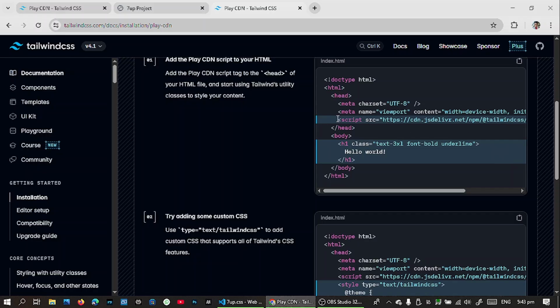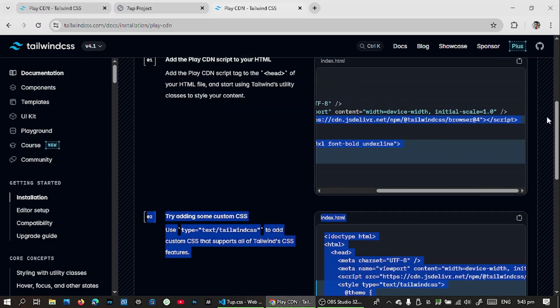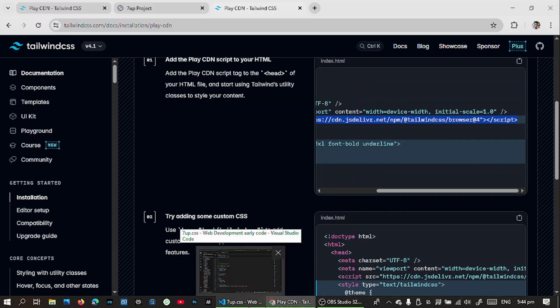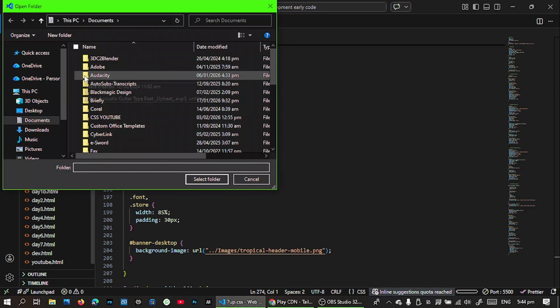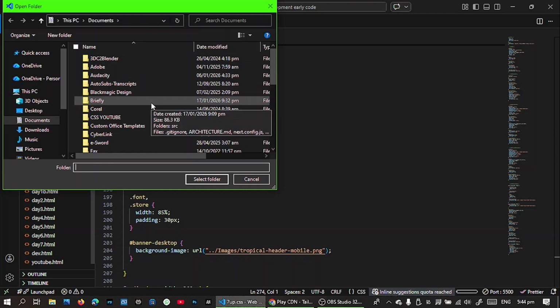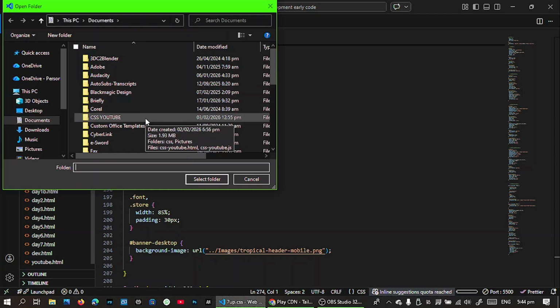So let me just drag and select it, sorry, make sure it's only that, Ctrl C, and then I'm going to come back into VS Code right now. So inside of VS Code, I am going to come here to File and Open Folder. Now, you don't have to do this method. You can basically still use the files you already have. But since I want to show you how Tailwind CSS works, I'm just going to open a folder that I created specifically for this particular video.